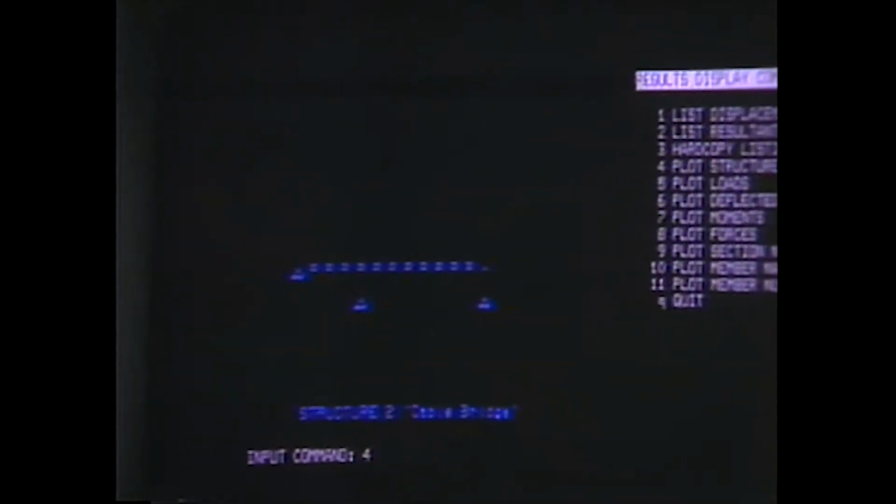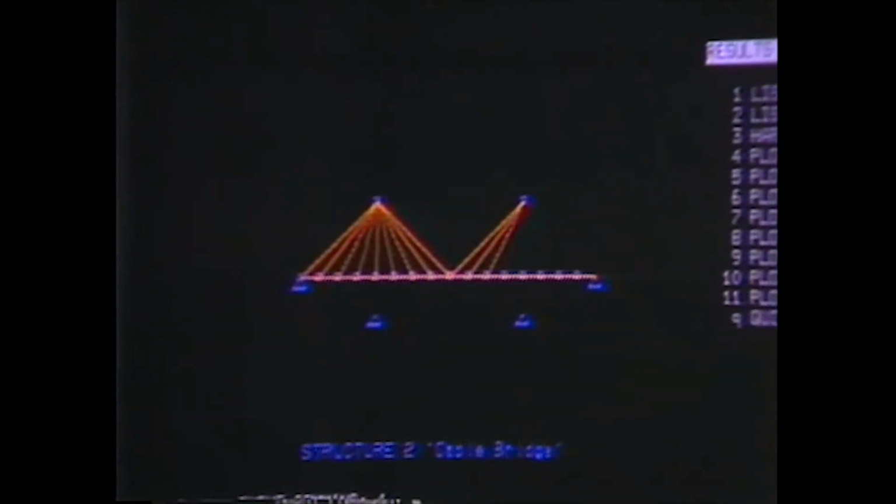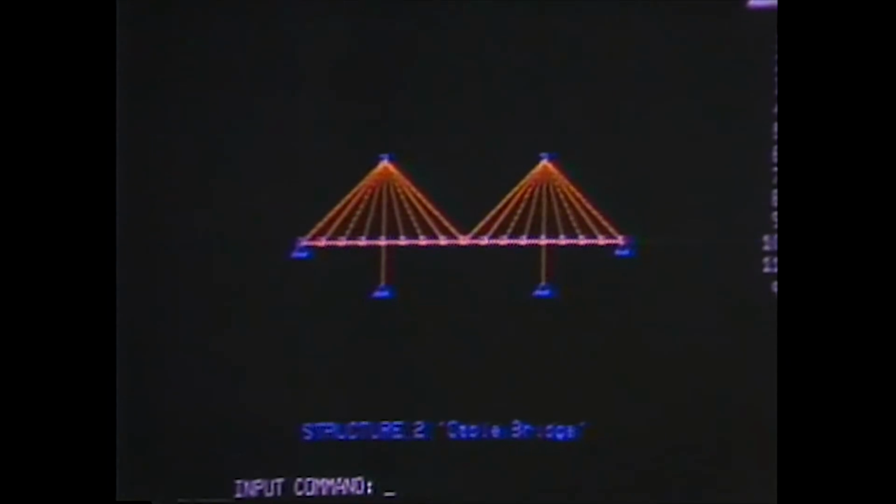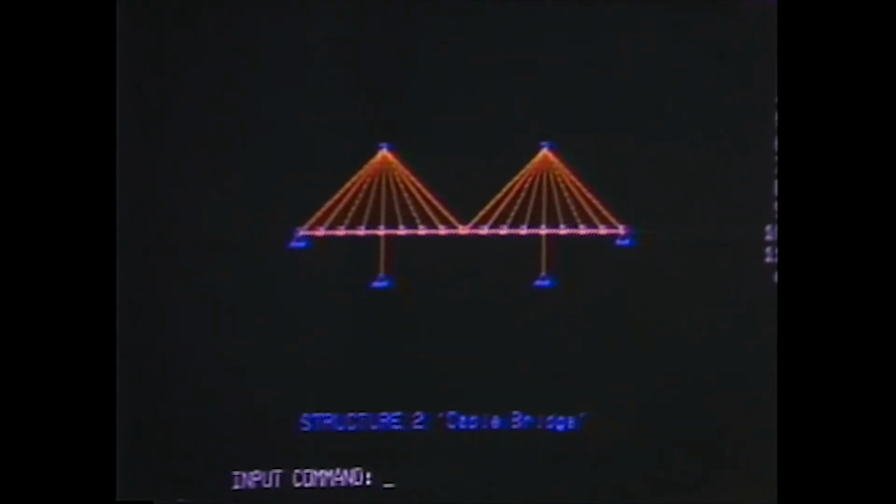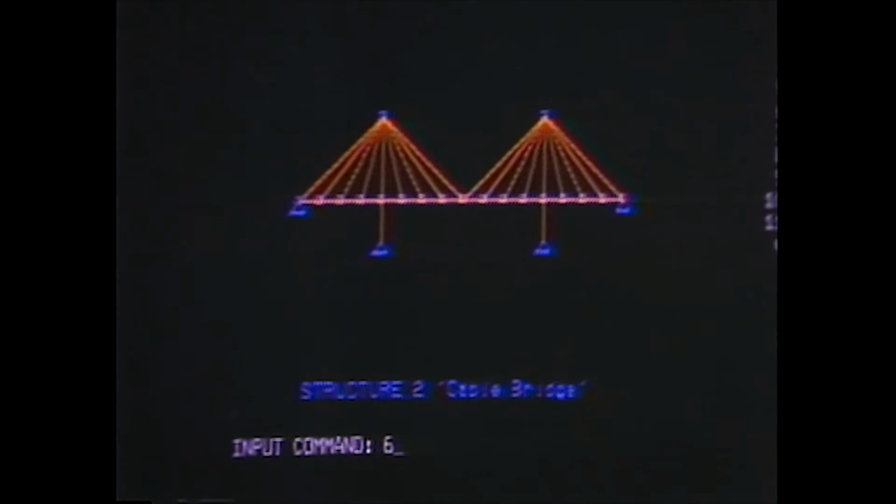In Growl Tiger, I can build models of the structure. I've decided to build a model of my cable bridge, and in a few minutes actually created this numerical model, which shows what it looks like and what its configuration would be, and I can size some of these numbers. I put a load on representing the weight of the bridge, and I can easily run an analysis and then come back and plot what the deformed shape of the structure might be.